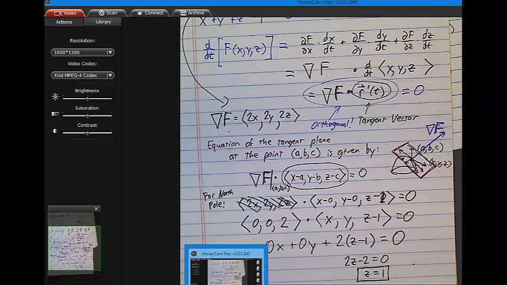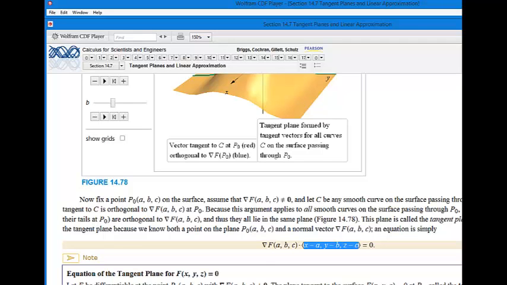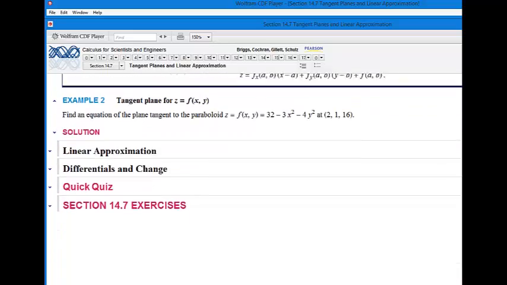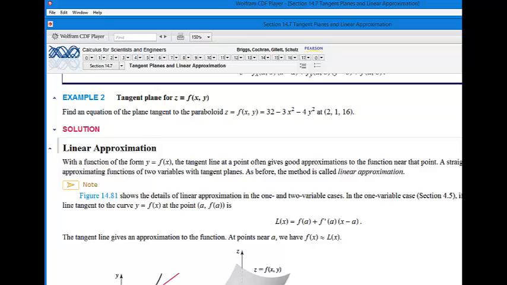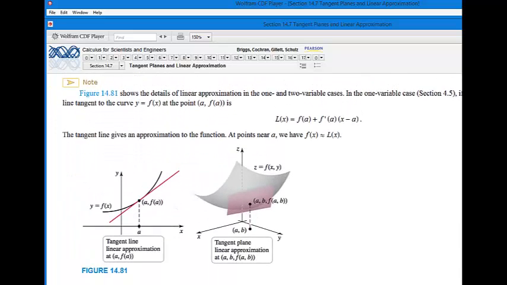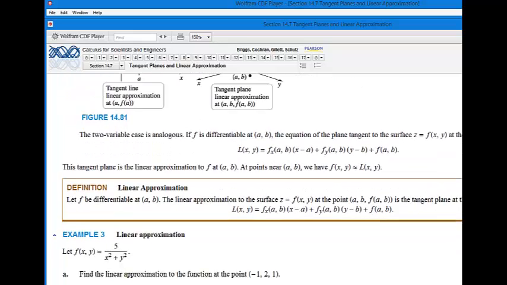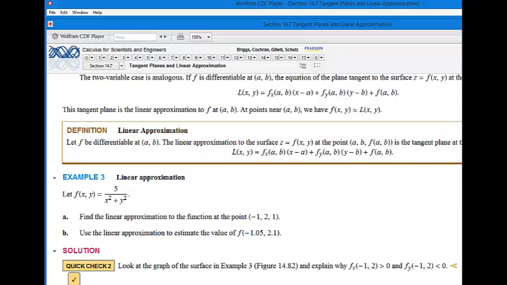All right. So I want to move on to linear approximation a little bit now that we have tangent planes, and then talk about differentials. So I guess first, they refer you back to some ideas from chapter 4, and they're going to compare them to what you see now. And so here is their definition of what a linear approximation is. Notice they have L of xy. Okay, so I'll write it down.